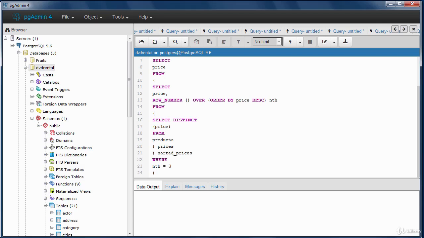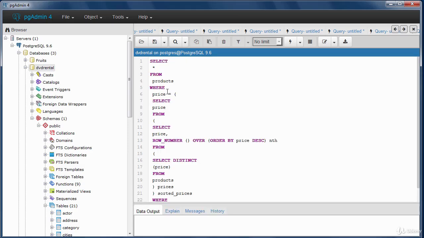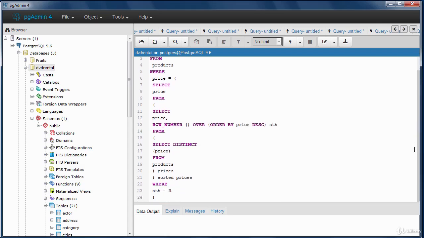All right, so let me run this and then you can see the output. It's a fairly long query, so this is the beginning, just in case you didn't catch all of it. That's the beginning, and it ends on line 24.